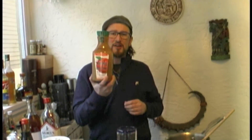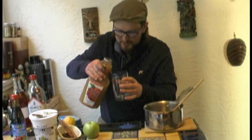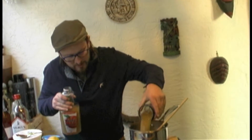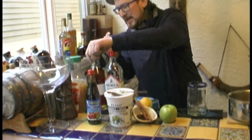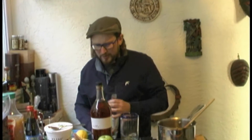We're going to take a nice good cloudy apple juice. You don't want to be using the clear stuff — you want to be getting as much of that good apple flavour in there. Make sure you get the good stuff. I'm just going to use my glass as a measure, so we're going to go one cloudy apple juice, and then we're going to do a couple of little home pours.